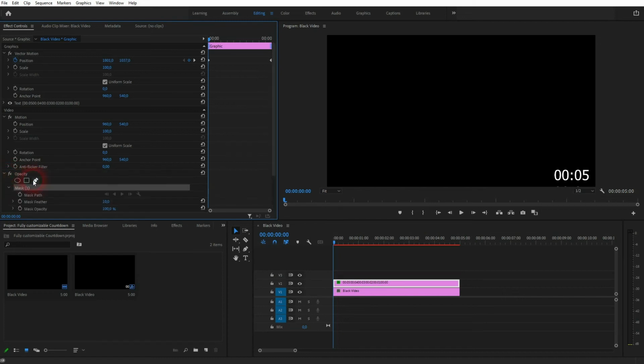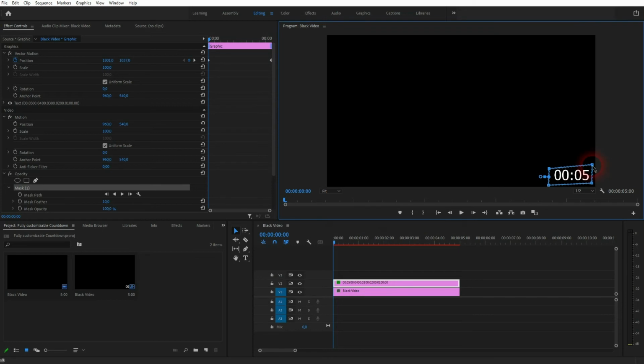Create a mask around this position of the first number. You can readjust these anchor points. Just left click and drag. So don't make it too big. Something like this should be fine. Now if I roll the clip, only this part is visible in the video. And we are almost done.